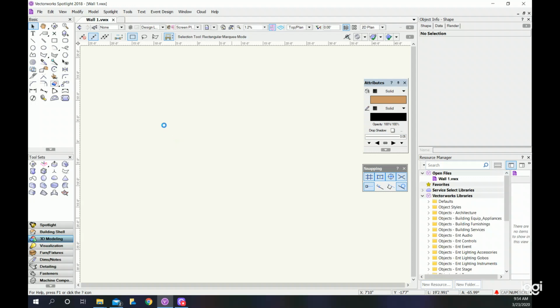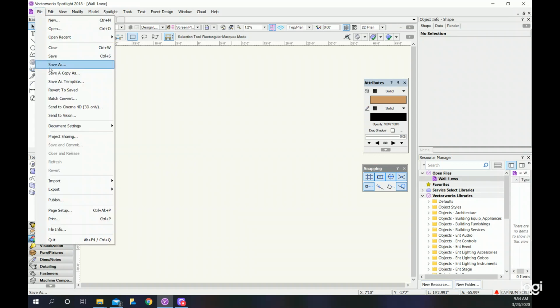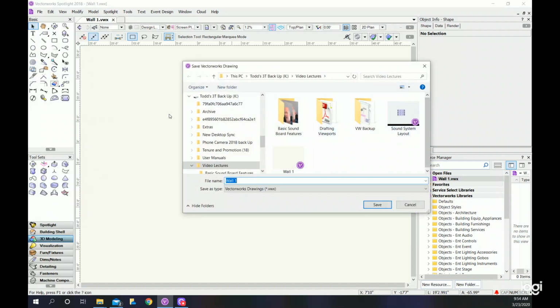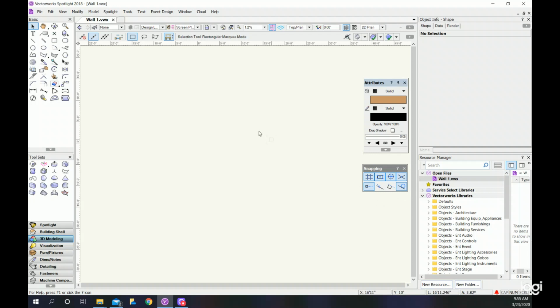All right, so now what I would like to do is let's go to File, and you have a new drawing open. So we're going to go to File, and you'll do a Save As. And we're going to want to save this as Wall 1, and then use your naming extension. So Wall 1, your first initial, first 6 characters of your last name, and go ahead and save that drawing. Great. The next thing that we're going to want to do is let's go through and do some basic setup.